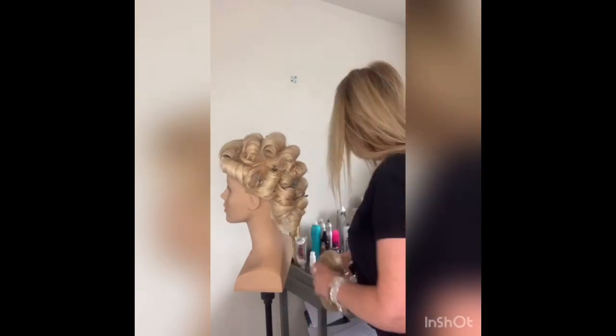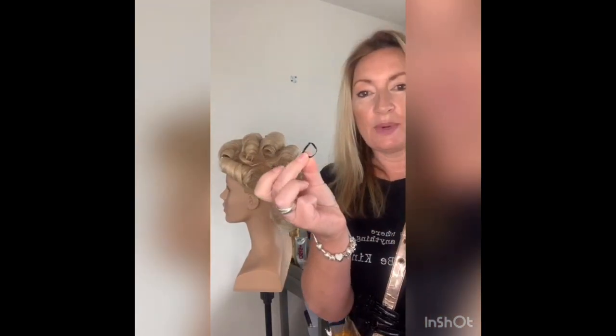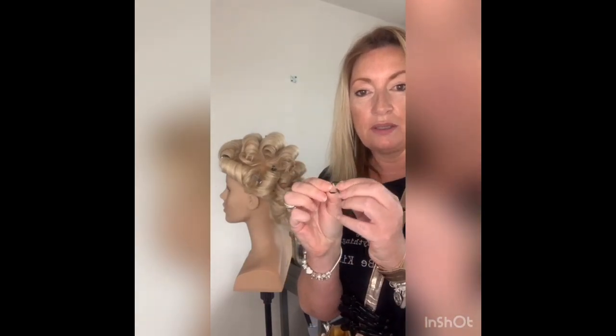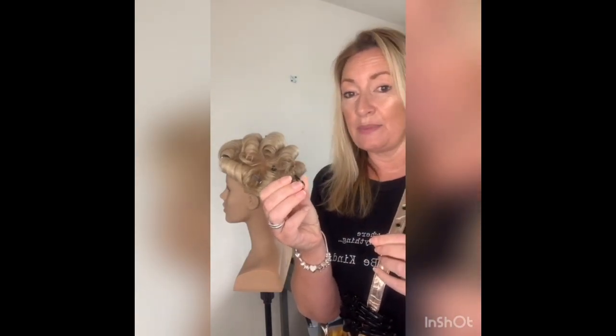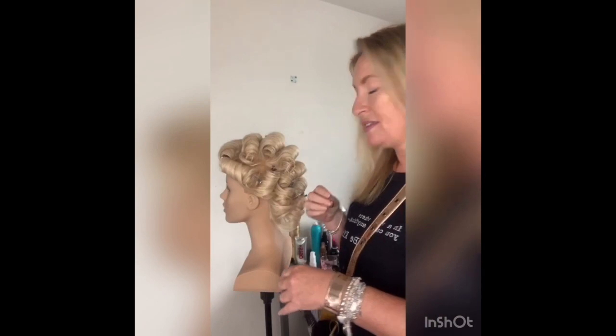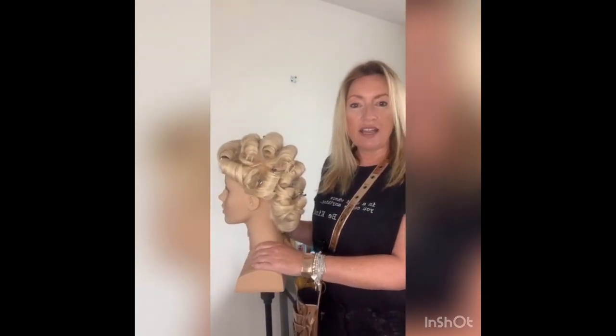Also some little looped bands. I wanted you to have some elastic bands, just some really tiny ones. I've got black just so you will see them in the hair when I'm doing the style, but you're not actually going to see the band, so you can use any color. But if you haven't got any little bands, I've got a different method for you to do the style as well.